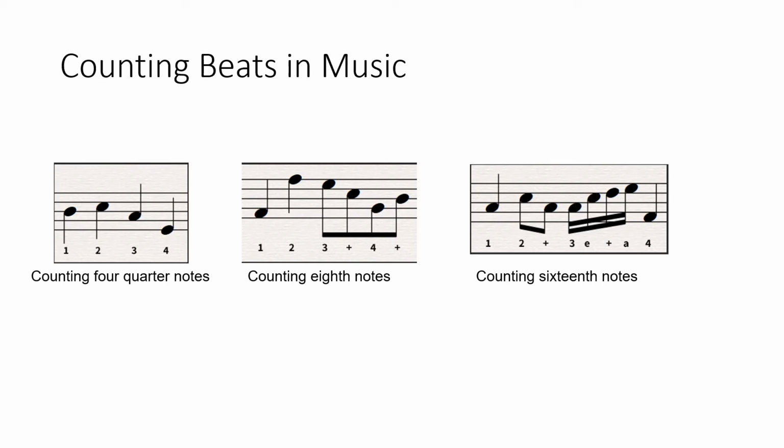Now to end off here, we'll just discuss a bit about counting beats in music. I want to give you a bit of an idea of how we count 4/4 time. When we count things like quarter notes, it's pretty easy. We'll have a beat going and then we can just say, 1, 2, 3, 4, 1, 2, 3, 4, and continue counting like that. Let me actually play you what it sounds like when we play on the beat.